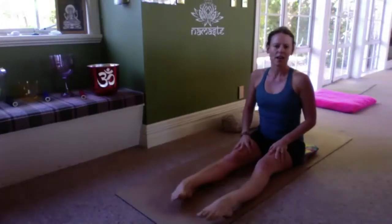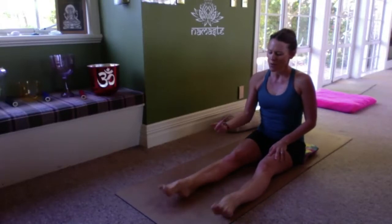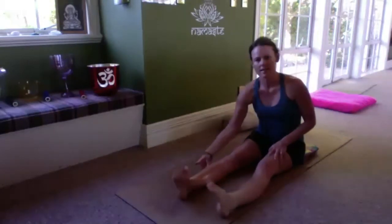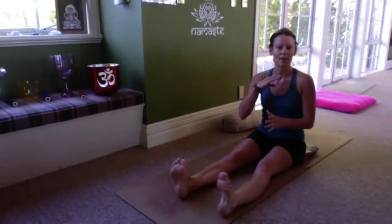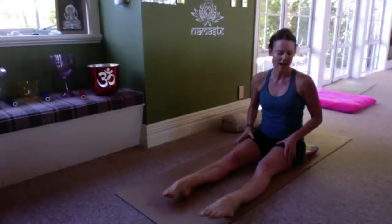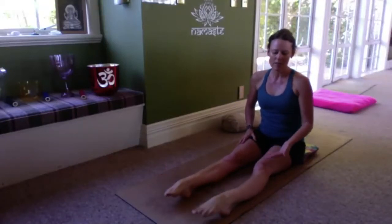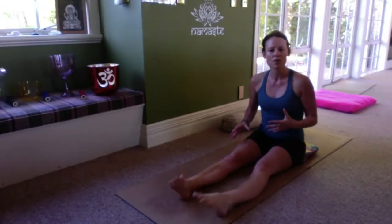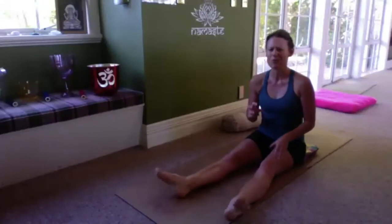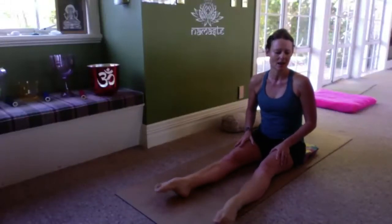With the legs stretched out in front of you, make some circles with your ankles. Whenever we work the calf area, particularly the soleus, which is the muscle behind gastrocnemius, a more obvious calf muscle, change direction of your feet. We're helping to get the venous return, so the blood heading back to the heart. We're also helping our lymph circulate, and we want our lymph to be really robust, particularly at this time.